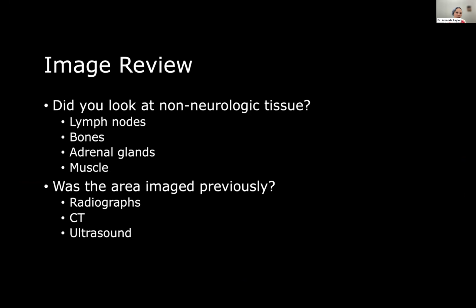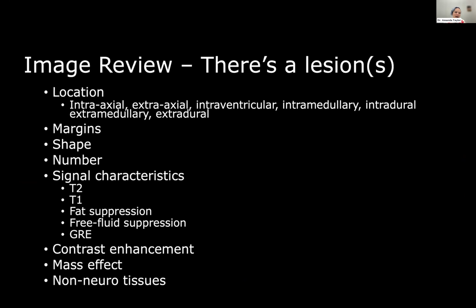Once I've gone through those, that's when I usually look at GRE and DWI ADC, again with that T2 TSE up in the left window. And then after that, if I've identified a lesion, I will use what the lesion looks like on transverse in reference to the other planes to see if I can identify it in the other planes, going through that list as I walk through what the lesion looks like.